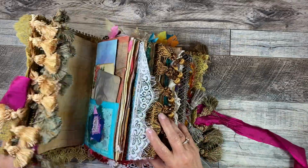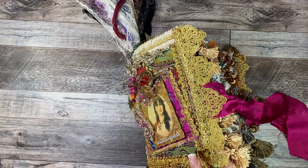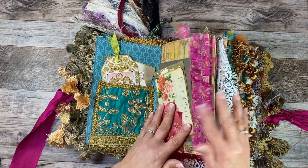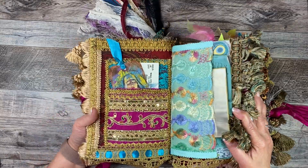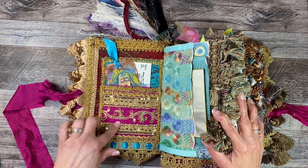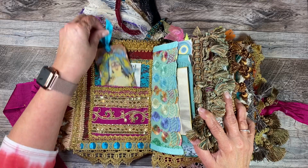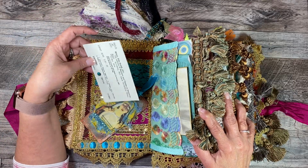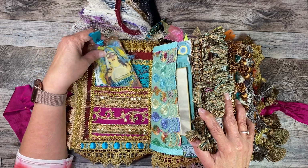All right, so here's my little box here, so we can kind of balance this out because it's so big. Okay, first off, that's the first page. Okay, this is vintage. Sorry that this is made into a pocket. Of course, it's got this trim on the bottom. I've got this beautiful tag. And then this is a vintage library card in there.